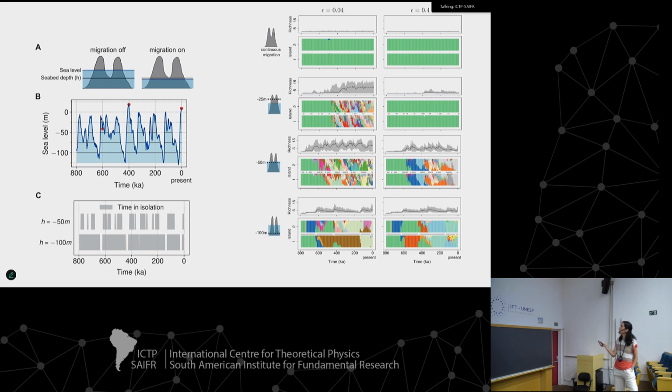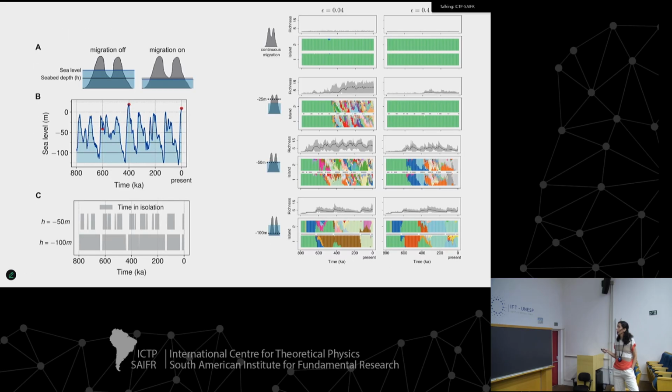But for sure, if the migration is still huge enough during the other time, we can end up without speciation. And we keep doing this with different sea level dips, and we see this oscillation of migration promoting speciation. Not just that, but when we isolate a lot, which is the basic idea of how speciation emerges, we end up with few species in this scenario, for example. And again, we see the migration events promoting speciation.